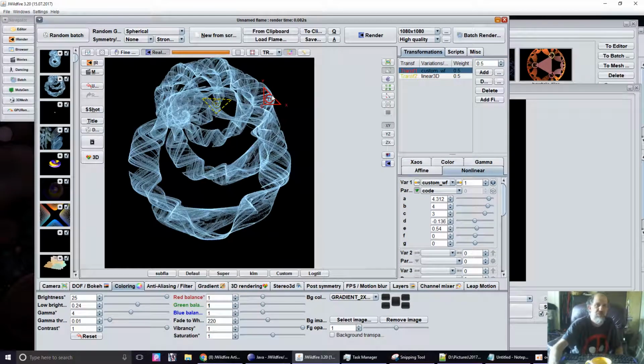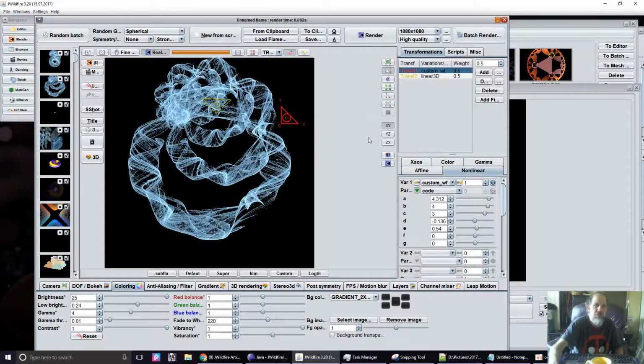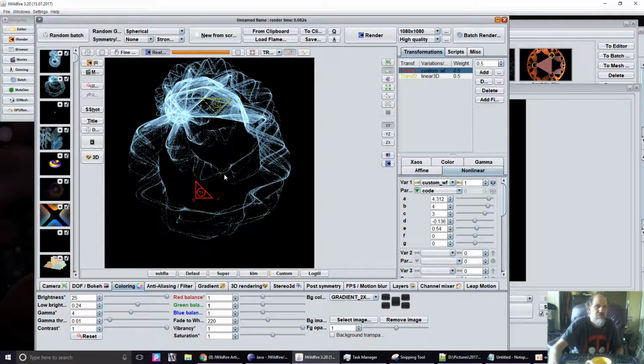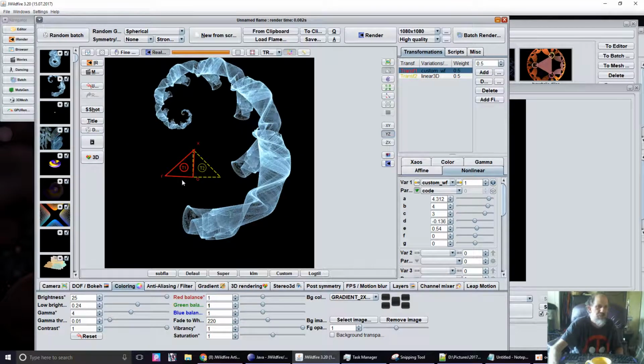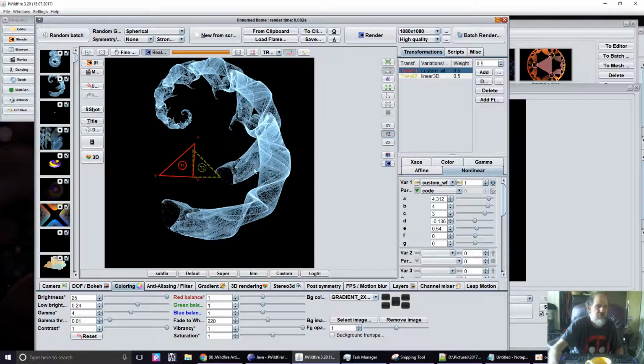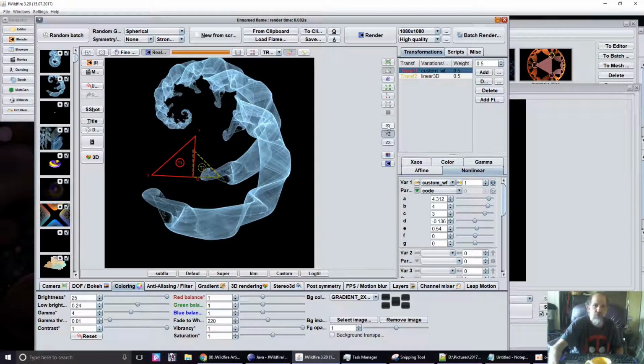And now I'm just using the regular, I'm on the XY plane, just moving the triangle around, having fun. And of course, since these are 3D shapes, you can also use the YZ and ZX planes to play around with it too.